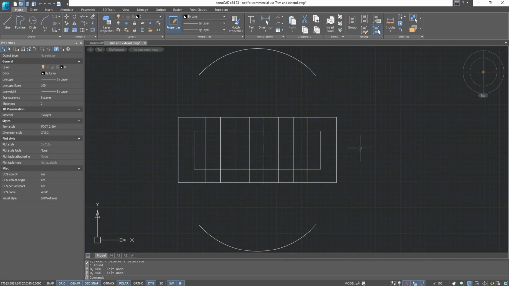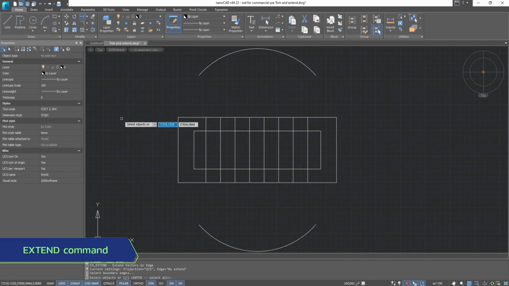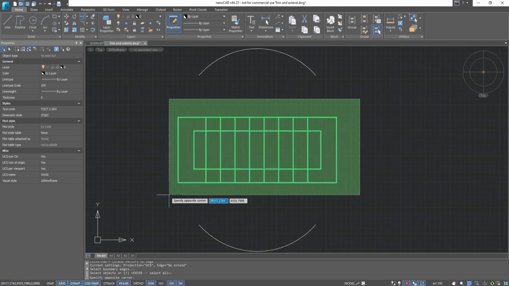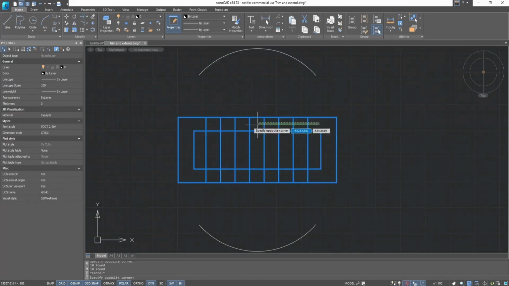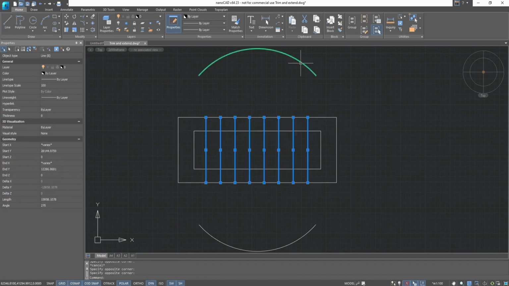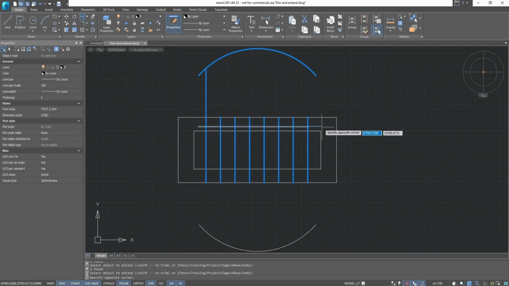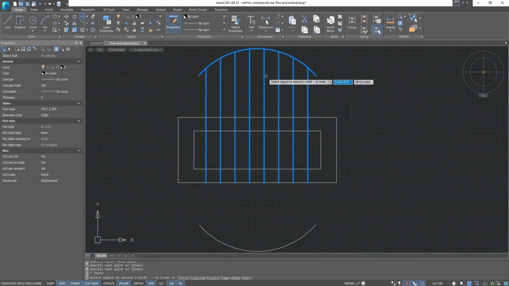Let's go back. The next command, opposite in meaning, is Extend, which, accordingly, extends the open objects to their contour, or to intersection with other objects. Let's use the Extend command. Select the object that we want to extend, and, respectively, the boundary to which we want to extend them. Confirm the actions, and then, using the fence frame, we can simultaneously extend each of the objects. Accordingly, if the extension boundary was not selected, then we cannot extend these lines.